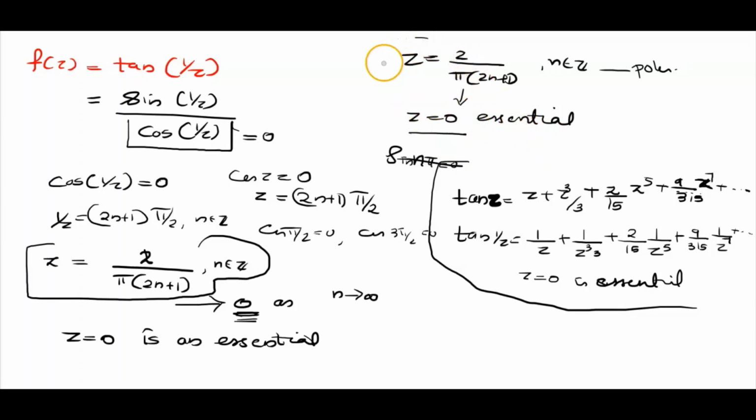And these are poles, since this is 0 only for the denominator, not for the numerator. So it is 0 only for the denominator, so they will become poles of f of z, and 0 is the essential singularity. So there are two types of singularities: one is essential and the others are poles, and simple poles. These are simple poles: for n equal to 1 we have 2 by 3 pi, and 2 by 5 pi, 2 by 7 pi. These are simple poles.